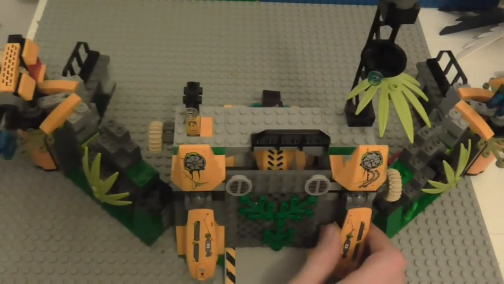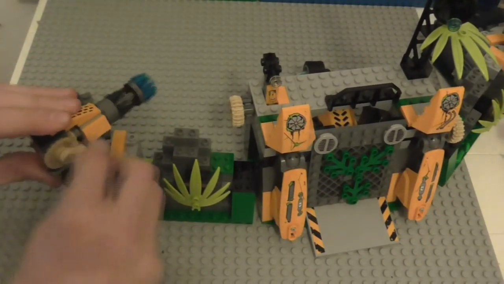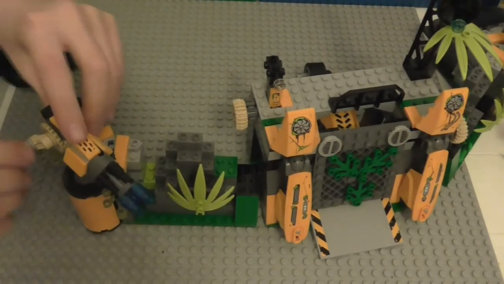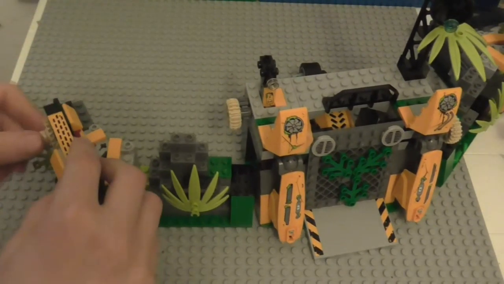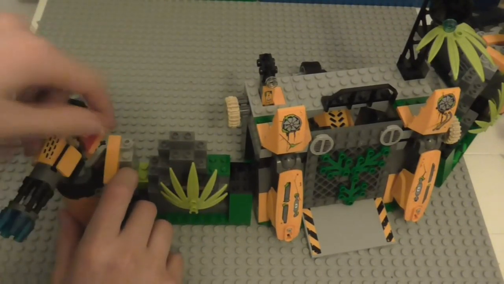And then over here we do have a gun which you can twist. You kind of have to hold it, twist and shoot. And then from here you can shoot anything that's trying to come and attack. So that's pretty cool. And you can spin that around any way you want.